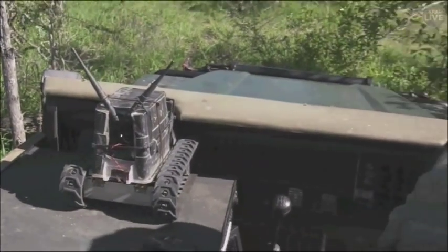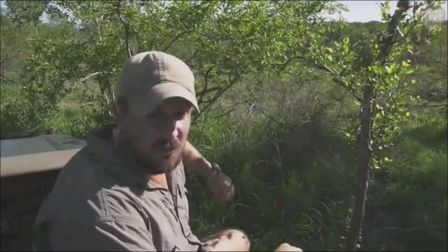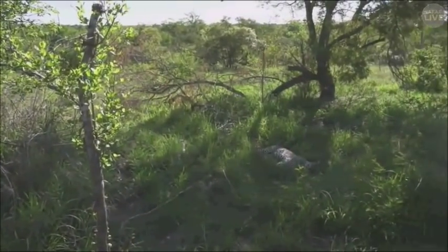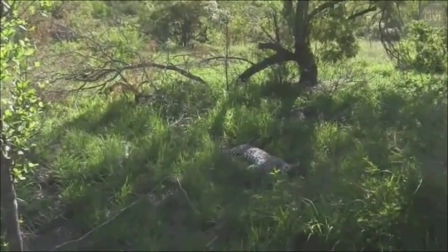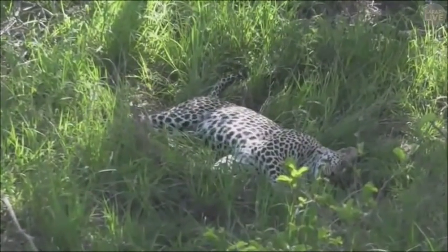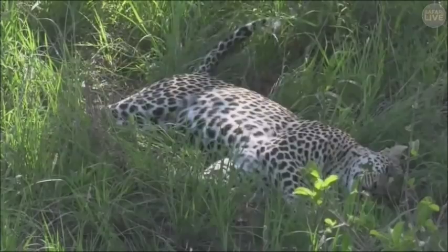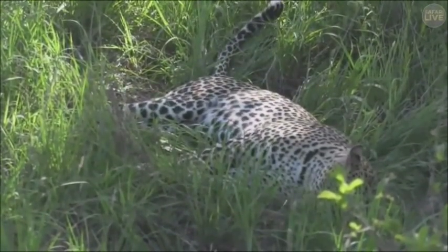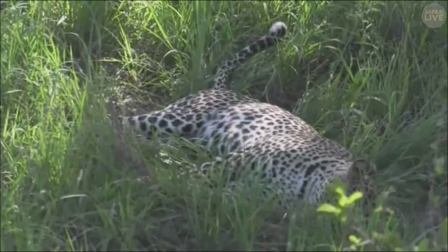But like I say, I think he's going to be very sleepy. It's a very warm afternoon, and that means that for him, he's going to have to just rest in the shade like this. I'd imagine that only around sunset time will he wake up and then start to move and probably go up into the tree and try and then feed off that carcass. I think for now, it's just going to be about heat management. So he's going to have himself breathing and panting quite extensively, as well as finding shade to try and stay as cool as possible.